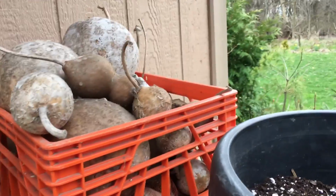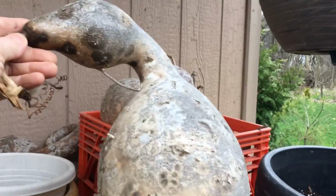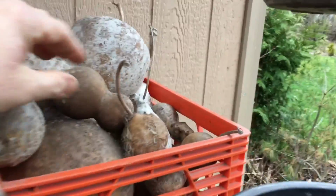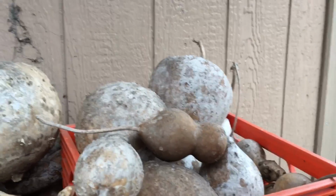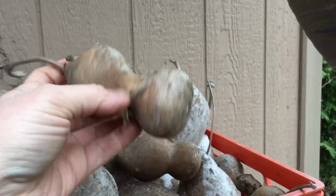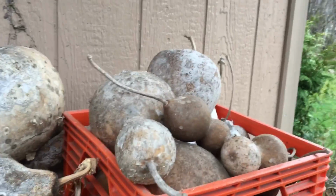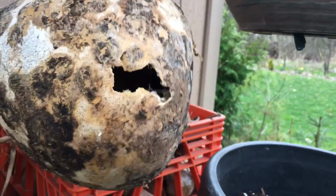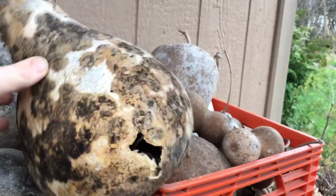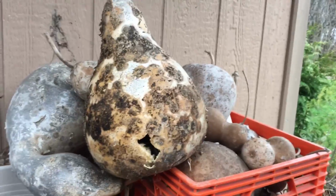Aren't these cool? These are gourds. These are gourds from like 3 years ago. I grew them and then I got busy with other stuff, so they've kind of just been sitting here, but they're still totally useful. All you do is you clean these up and then you can paint them. You can make ornaments for trees out of them, and these bigger ones you can use for bird houses and things like that. And so exciting, look at this one. This is a fun one, except it kind of broke. So probably won't be able to use that, or maybe, I don't know, maybe it could be something. You could cut it open and use it in a miniature garden or something. But cool stuff you can grow.